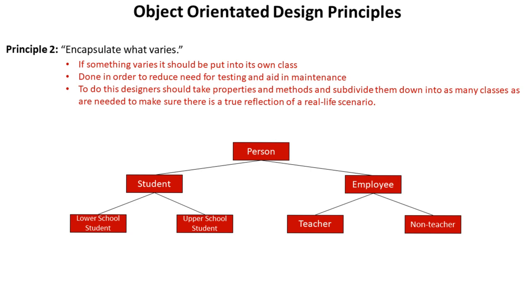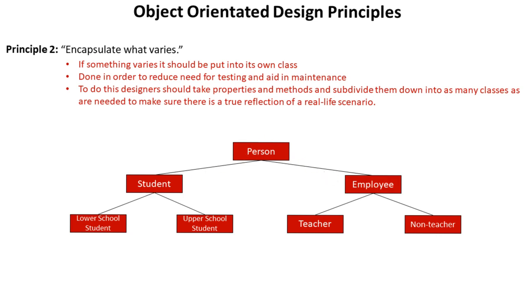So for example, we may be modelling a school environment and writing a program to manage all the people, students, teachers, admin staff that attend a school. We'd probably start with a simple class like person. Well, we can easily see that this class is definitely not specific enough. We need to encapsulate separately stuff that varies. Well, there's 2 very obvious and very different types of persons who are at a school. There are the students who attend the school to learn, and then there are all the other adults who work at the school. So, we encapsulate what varies.